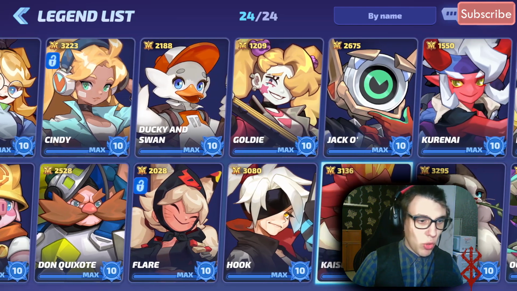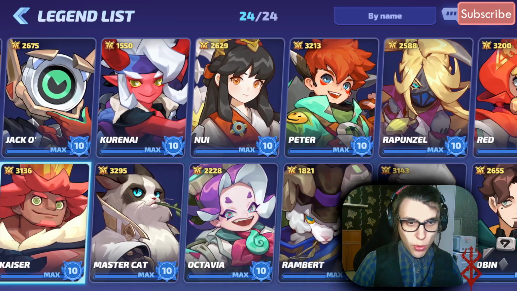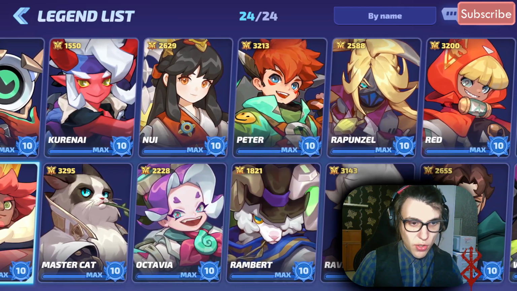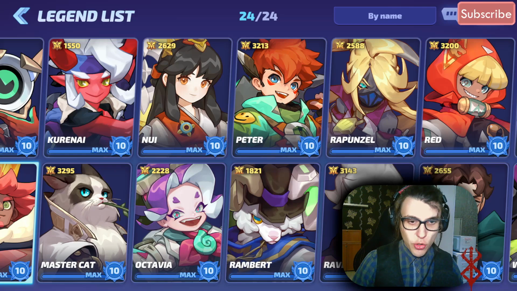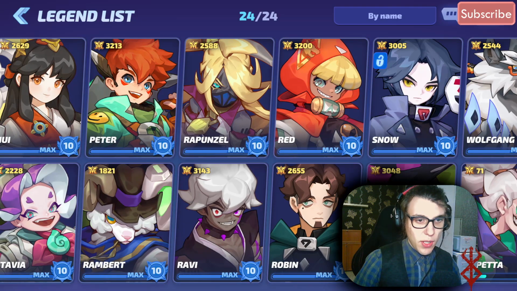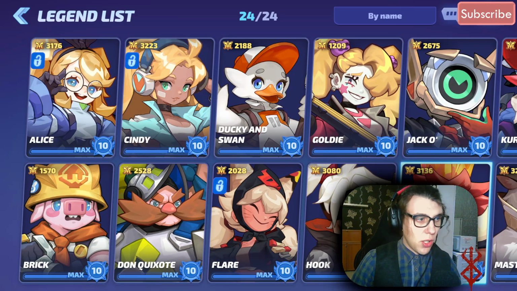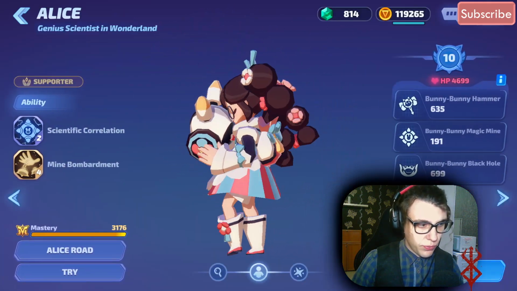Also, another thing that I want to say real quick. Ultimate abilities are very easy to acquire currently. So I'm going to base all of my suggestions around the ultimate abilities for each legend. So basically what I'm going to do is give you the best choice for an ability to combine with that set legend's ultimate ability. So without further ado, let's go with Alice first.